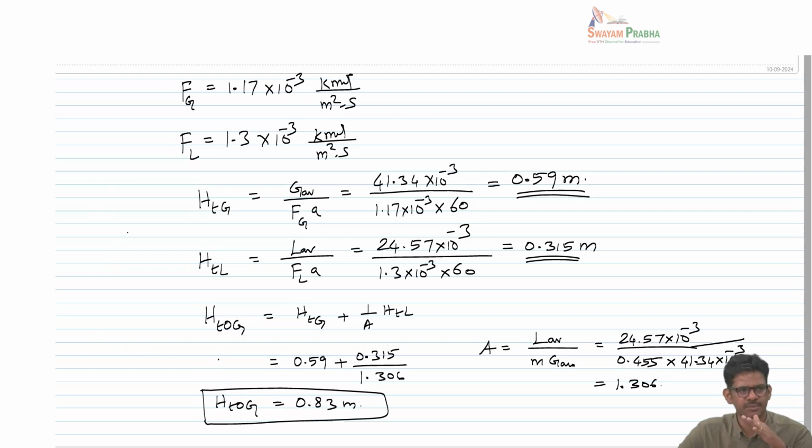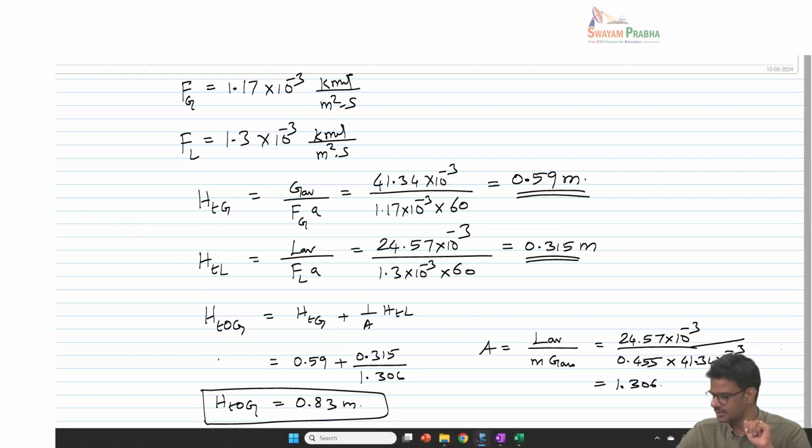So since the slope is about 0.455, the overall mass transfer is actually controlled by both liquid as well as gas. That's why if you see the height, the HTU for the gas is about 0.59, HTL is about 0.315. So both are kind of comparable and controlling. And the overall, suppose if you include both the effects together and then give one overall HTU, that would be about 0.83.